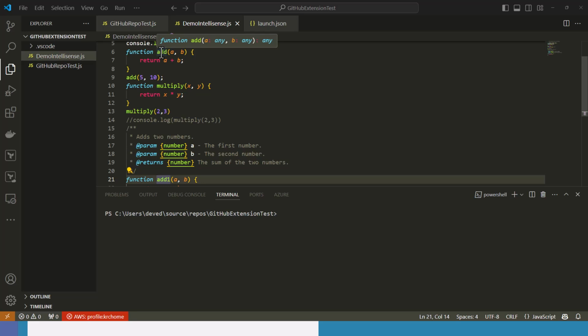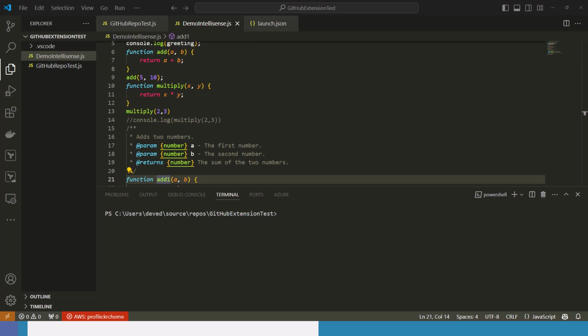It means that any indicates that the parameters a and b as well as their return type are of any type. This happens because JavaScript is a dynamically typed language, and without additional type information, the editor cannot infer specific types for the parameters or return values.